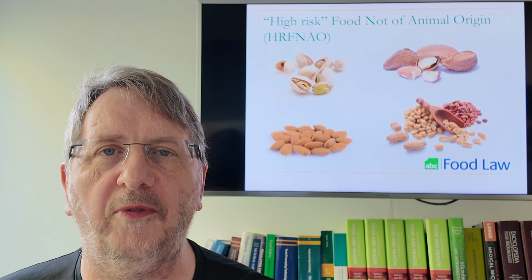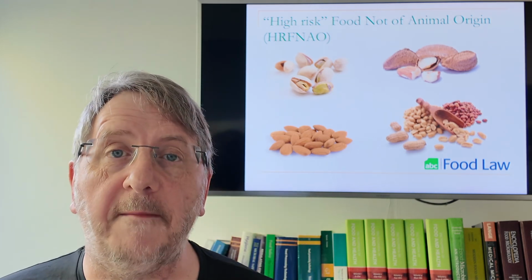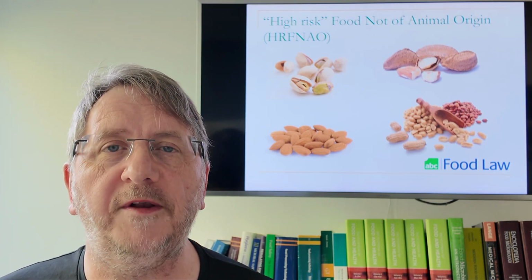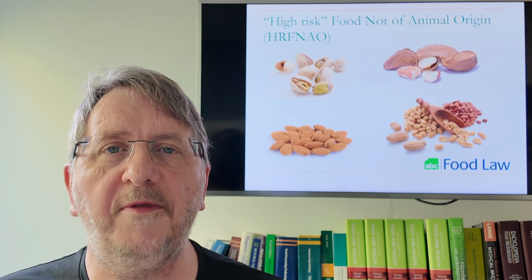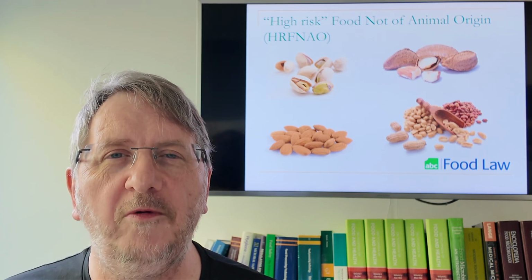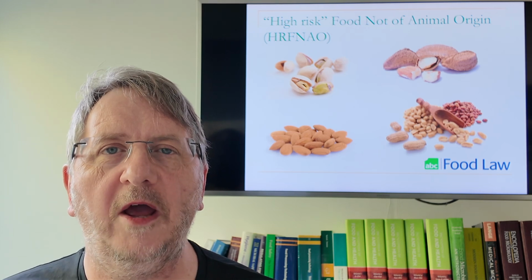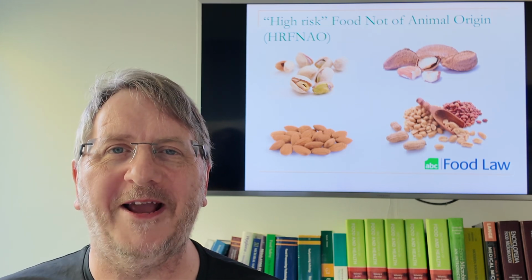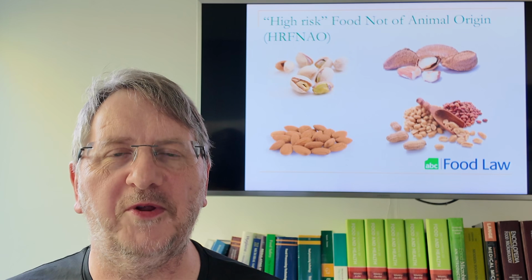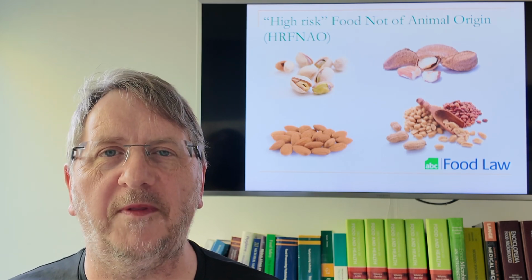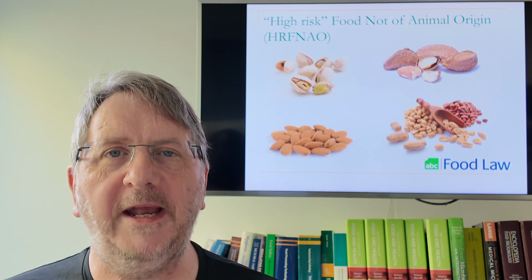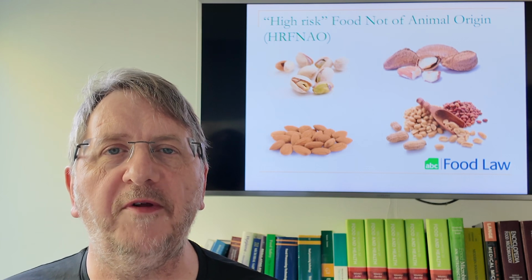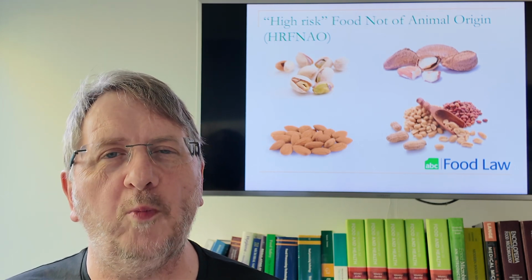There's a separate video on this topic, as well as a separate webinar also going into this, because high-risk foods not of animal origin are imported from around the world, but there is a well-established association with a known problem. For example, peanuts from China are well established with mycotoxin contamination. There is a separate video on mycotoxins, but that's a sort of poison produced by fungi. So there is an association with it. So when importing something like peanuts from China into Great Britain, there are additional rules that need to be followed.